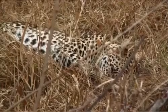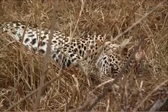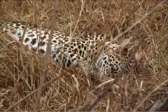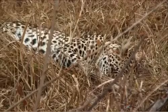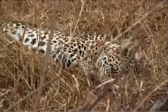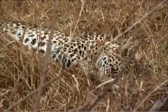Alright folks, I think we'll stay for another 10 minutes and then see if we can head out and follow up. Apparently there's a rhino around Chitakatla and the junction at Katla, so we might have a look around there, and then also follow up on the possible elephant movement from yesterday. Those guys could be anywhere by now. They could be down at Mala Mala, who knows. But we'll follow up and see if we can see anything.